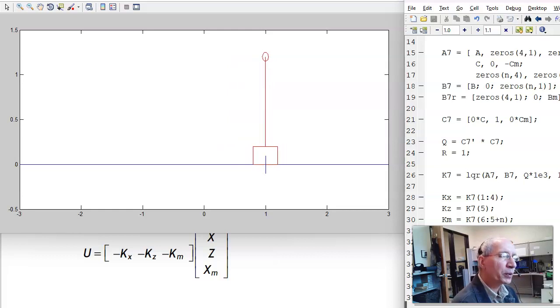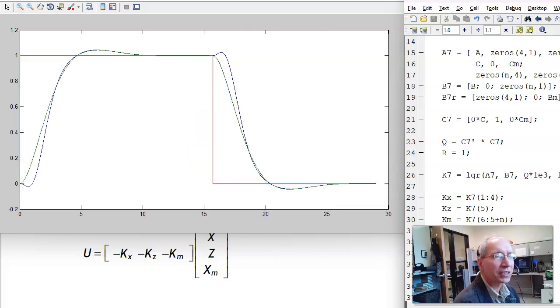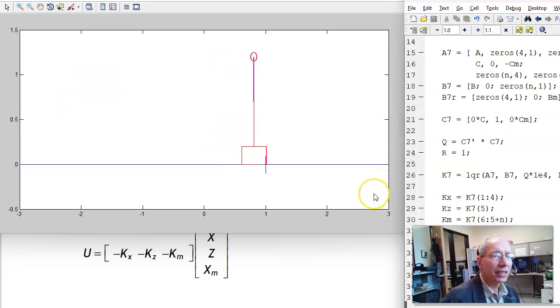And the tracking will not be perfect. I'm trying to force a fourth order system to behave like a second order system. Actually, fifth order system when you add the servo compensator. It'll never be exactly the same. In addition, I've got this little wiggle right here. That's a property of the plant. In order to get it to go left, I have to first go right, get the pendulum to start leaning. Then I can come over and catch it. And you'll see that right here. It'll first go right, then left. Plant goes right, then left, gets it to start leaning, then catches it.